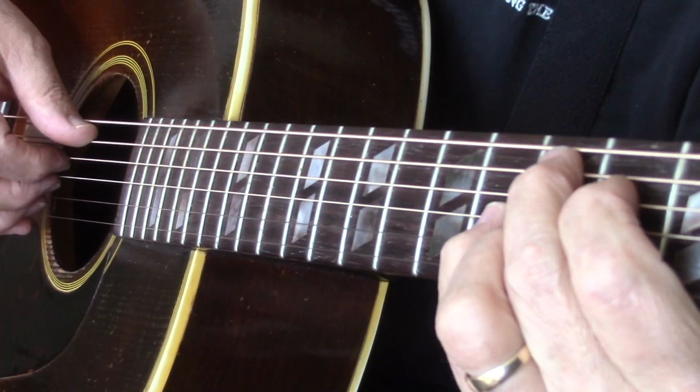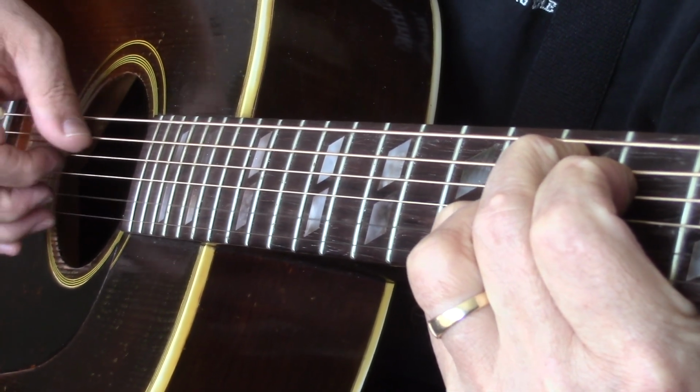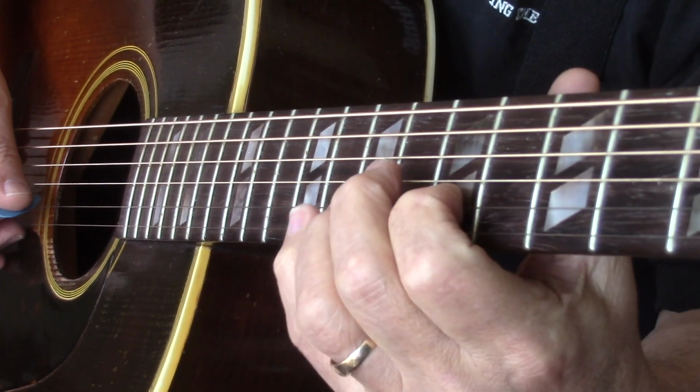This is an amazing guitar. You hear that every day, but these 40s Gibsons are really their own thing.